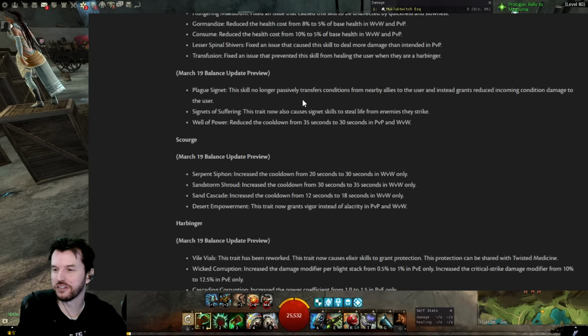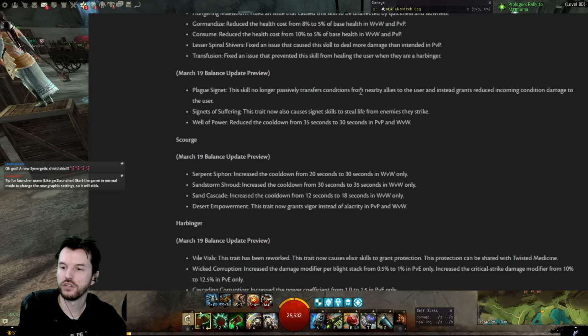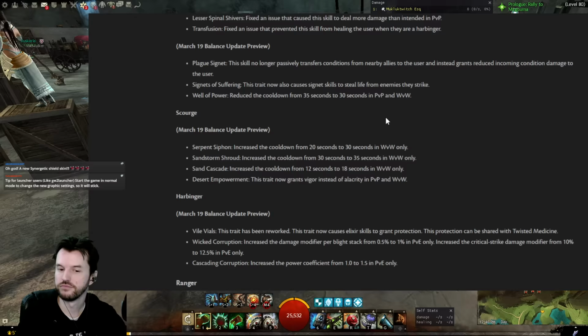Plague Signet no longer passively transfers conditions from nearby allies to the player, instead grants reduced incoming condition damage to the user. Signets of Suffering now also causes Signet skills to steal life from enemies they strike. Well of Power, reduced the cooldown from 35 seconds to 30 seconds in competitives.